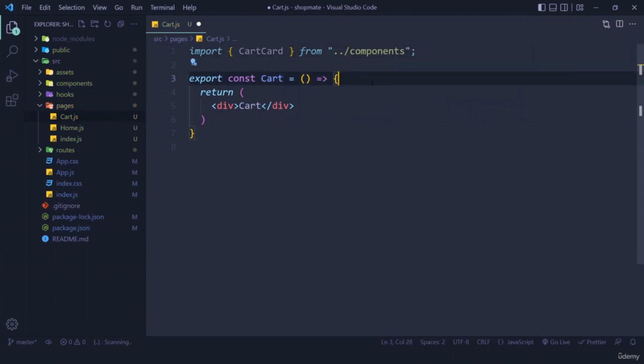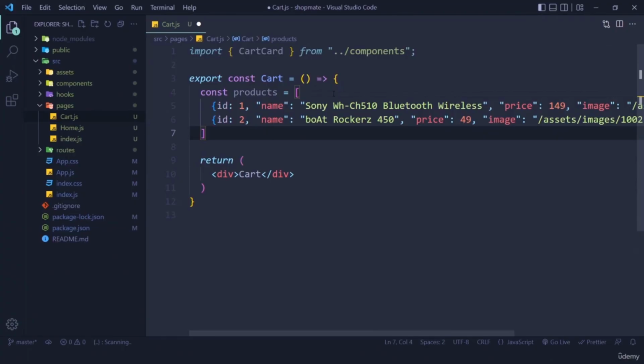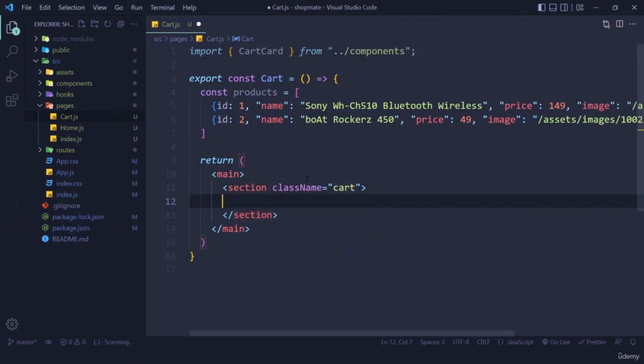Now I'm going to have a list of products that I want to show. It's just a fake list that we just used earlier as well. I just took 2 products. That's it. Now I just need to design some stuff. So all I have to do is get here, get into main, and inside main I'm going to have a section, and let's give it a class name which is going to be cart, and inside this I am going to have my h1 tag and then the card.